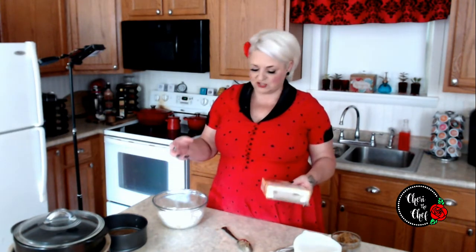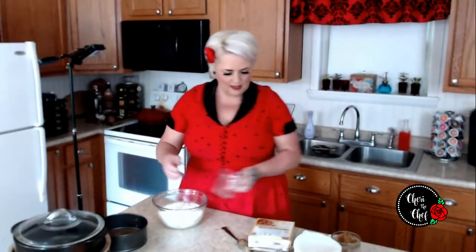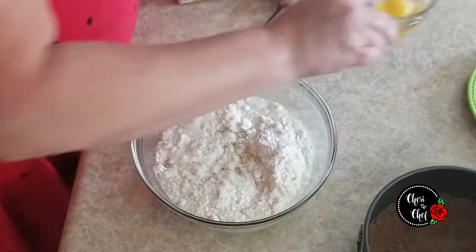Now, with a pineapple upside down cake, whenever I take the pineapple and I drain them, I would normally reserve that juice and put that in here. But the reason I decided to make pineapple upside down cake was because I needed to use up the pineapples. I already used the juice for something else. I don't know if it was Thirsty Thursday or what. All right, so we're going to put a cup of water in and then 1/3 cup of oil and then also 2 eggs. And then I'm just going to whisk this together.